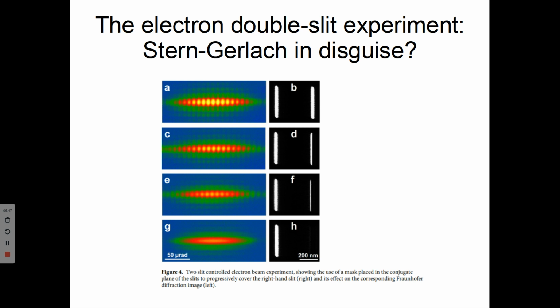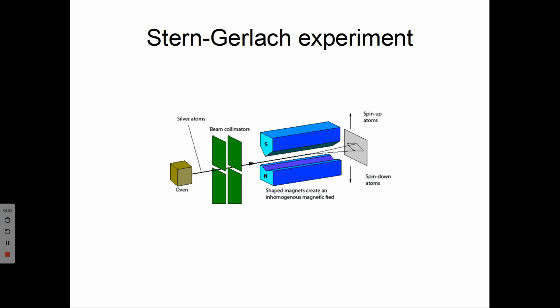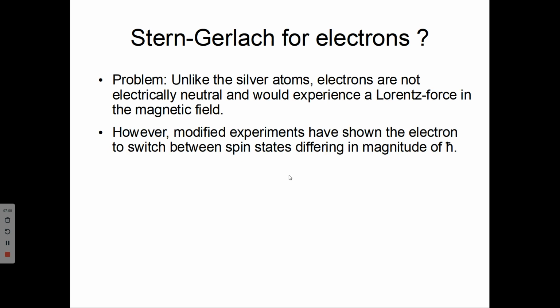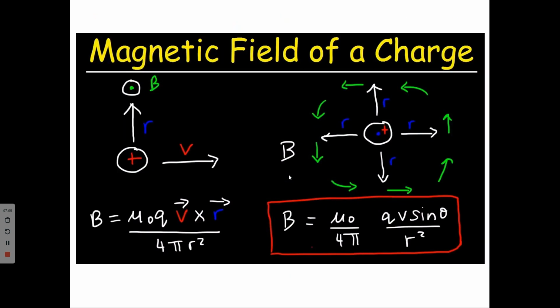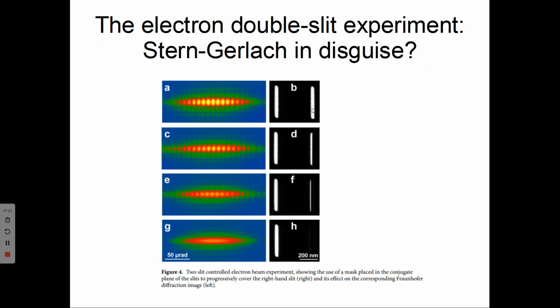If we recall, the only thing used here was an inhomogeneous magnetic field. So you might then ask, well, where does that magnetic field come from? Well, an electron is a charged particle, and each charged particle moving in space, according to the Faraday law, actually produces a magnetic field. And if we imagine the electron coming here and we open some other slit, maybe that is sufficient to create some kind of asymmetry in the magnetic field. And that gives it a momentous little impulse in some direction. This is, of course, speculation on my part, but it's an idea to consider maybe.